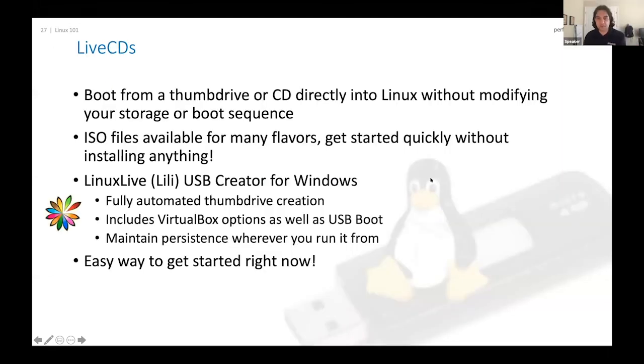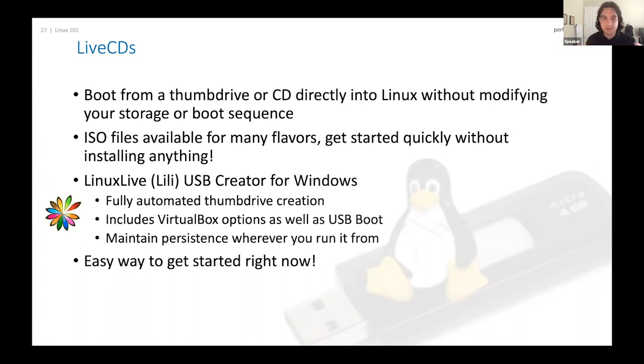This is the one I used to use before that, called Lili, or Linux Live USB Creator, which I still really like for creating Linux thumb drives. It lets you, from a super easy pull down menu, select the flavor of Linux that you want to start playing with. It even lets you launch it in a VM and start messing around with it. It'll save everything that you've done in that VM on the thumb drive. And if you want to boot live, it'll also let you boot live. So you can stick the thumb drive in the computer and boot to it and have the full native Linux experience and keep everything persistent on the thumb drive.